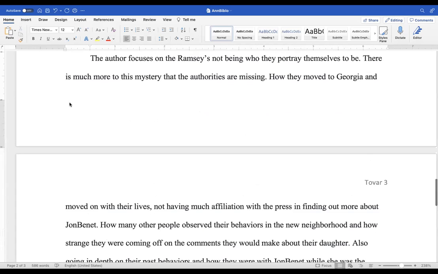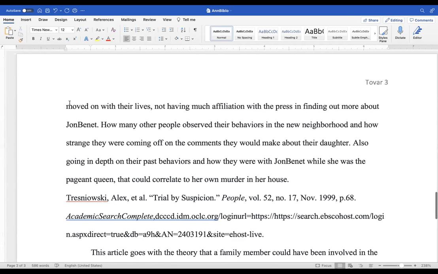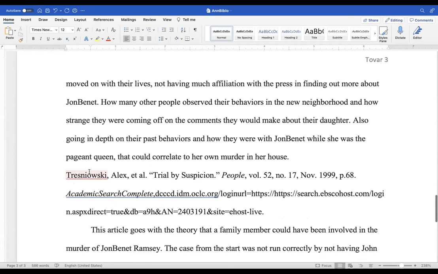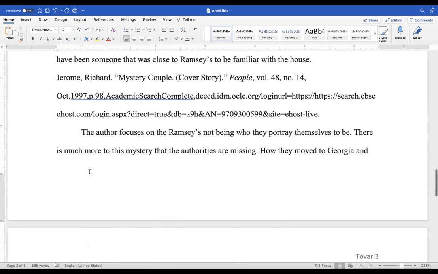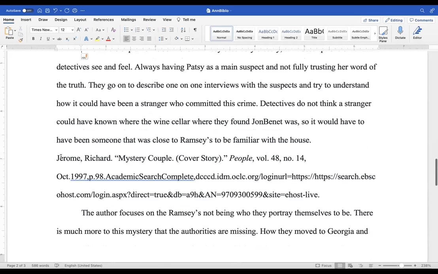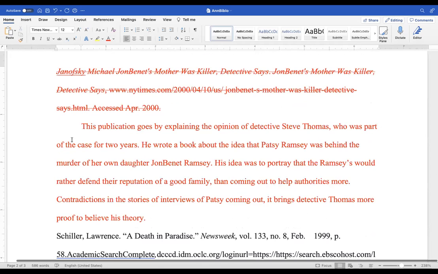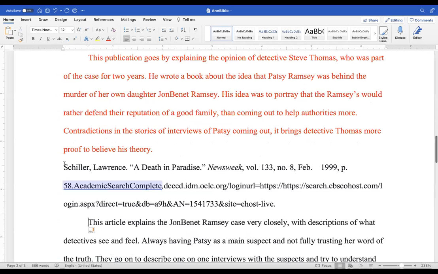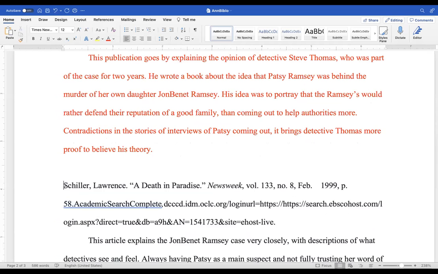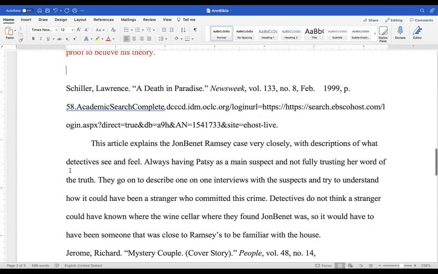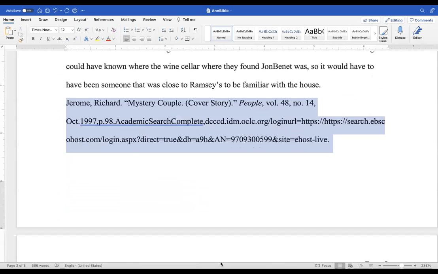So that's another J. And then you've got a T. So let's take, because if Janowski ends up being 1, we're going to put the Jerome one there because we got to put it in alphabetical order.